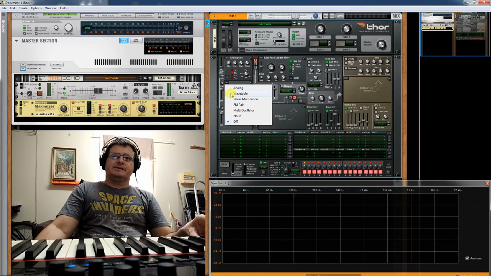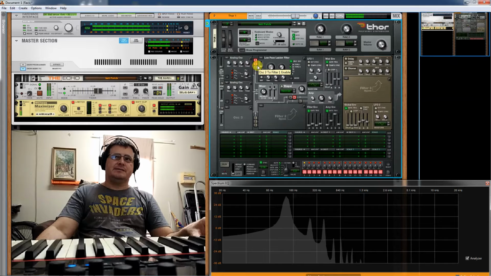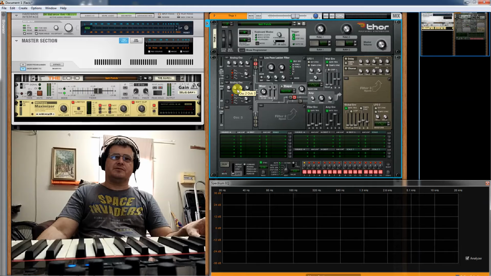Next one we look at is sub-oscillators. A sub-oscillator is an oscillator that plays below the fundamental. So if our fundamental is here, our sub is going to play, generally speaking, an octave below.